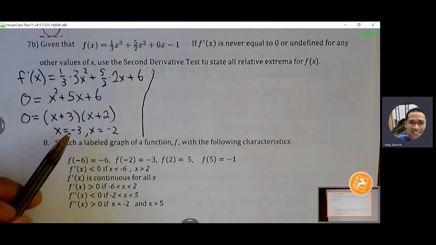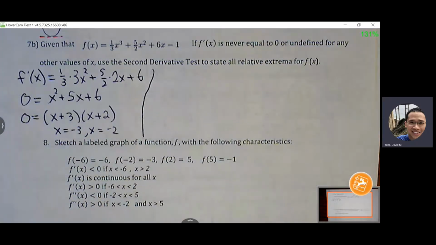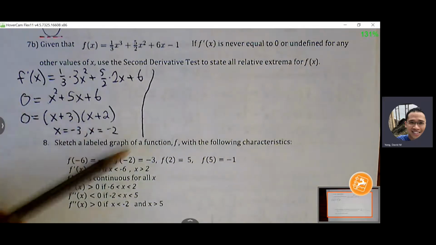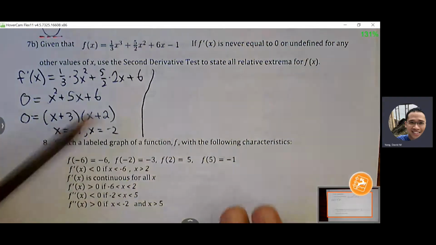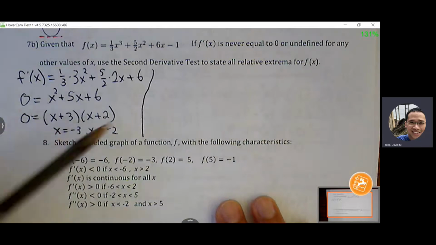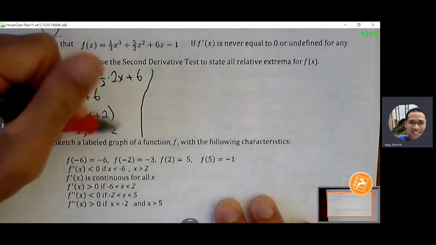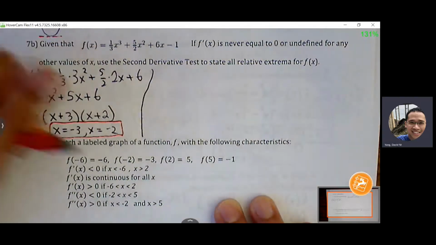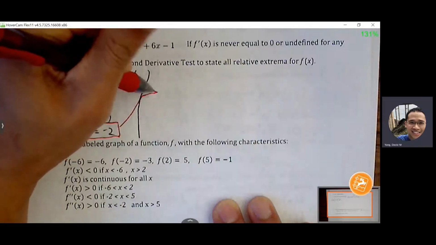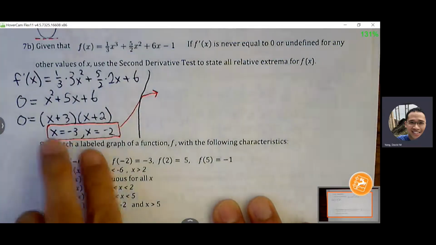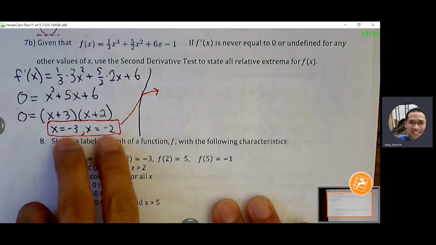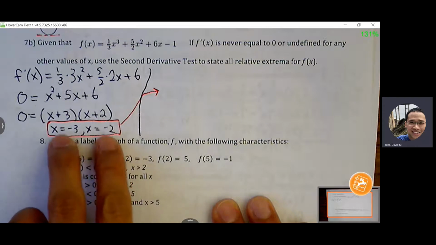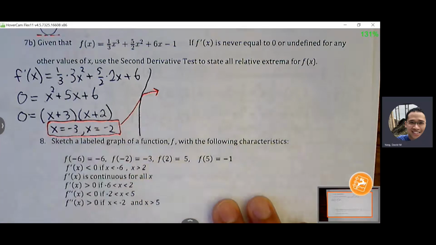Okay, so normally, if I want to find relative max, relative min, your tendency is to go through a first derivative test, which is perfectly fine. I think that is more straightforward than the second derivative test. But if we want to go through the second derivative test, we would stop here. We wouldn't create the sign line, but we ultimately are going to be making a decision between these 2 points. Okay, we know our answer is going to be involving these points.